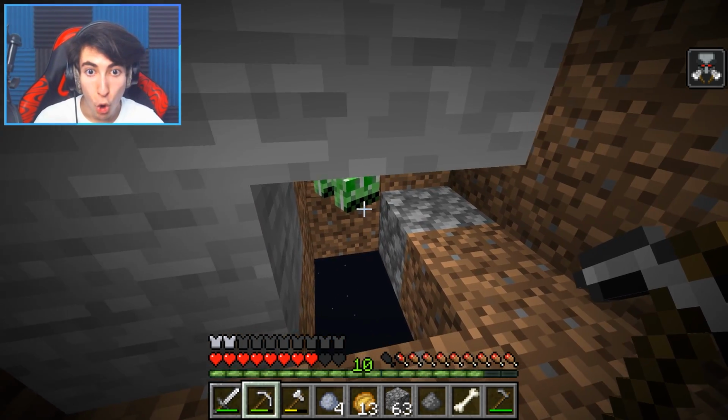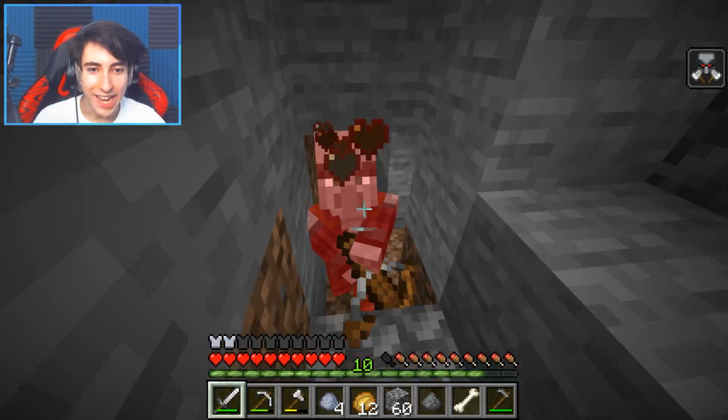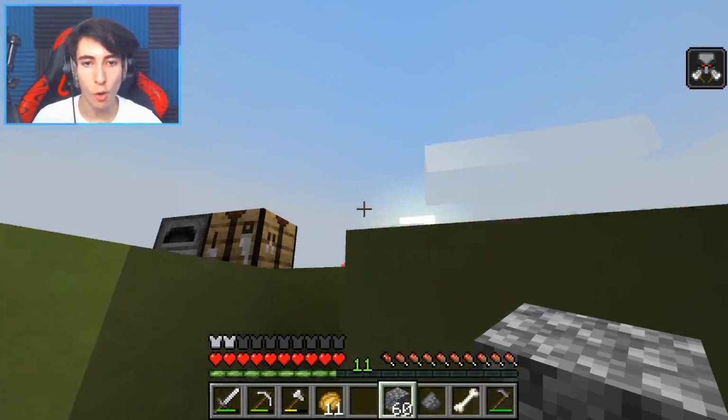Yoink. What the? He's hacking. Oh, there you go. Bye. Are there any more creepers? Okay, wait, no. It actually looks like we're good. How do these idiots keep freaking spawning, bro? Literally, they're spawning in the room and there's a bunch of torches. Like, what? Oh my god, yes.